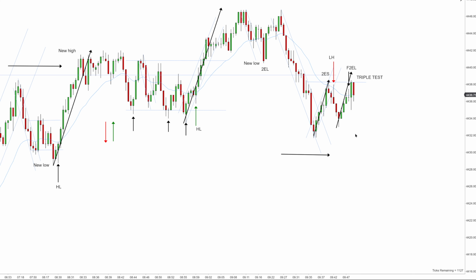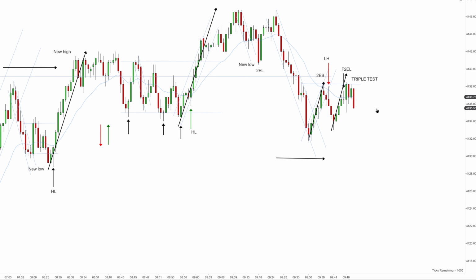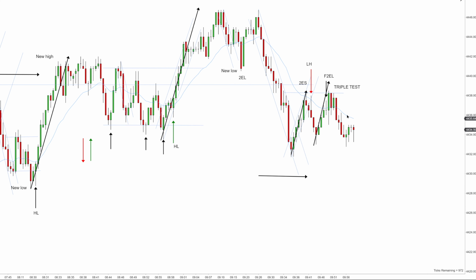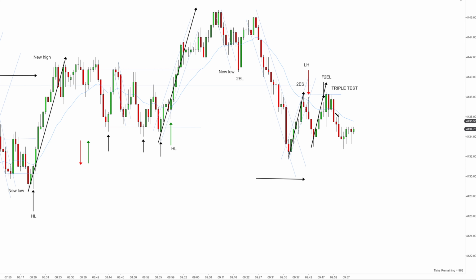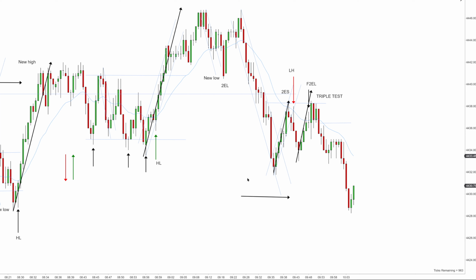So remember, the downtrend still needs a new low. And notice there was no break below this bar anyway. So it doesn't matter, even if you're thinking about taking this triple test, you can't really take it because there was no trigger. It stalled. We get a lower high here, but by the time we get the lower high, you're too close to these lows. I prefer to have the lower high here, right after the triple test near the EMA. The lower high ended up working because your stop loss goes one tick above the signal bar. So you can see you just have to ride this out, and the scalp was made.